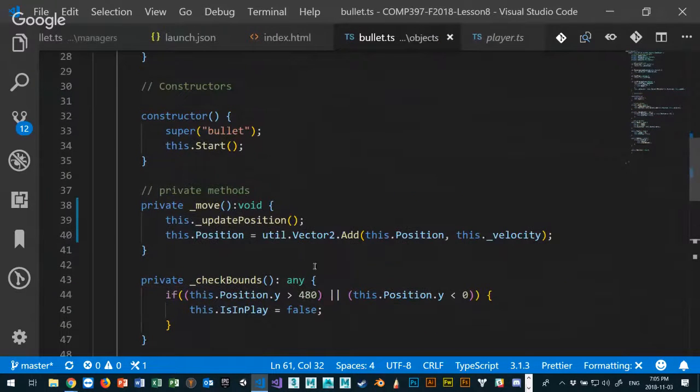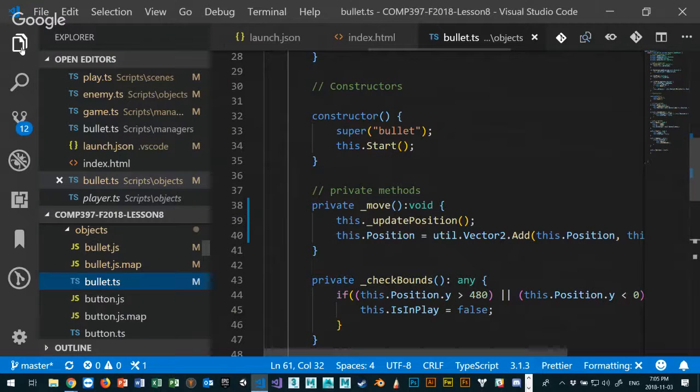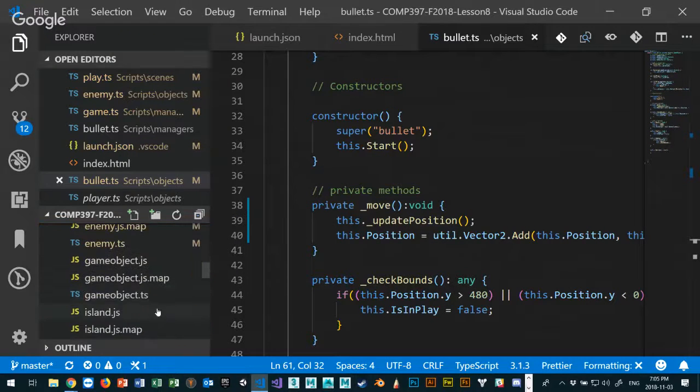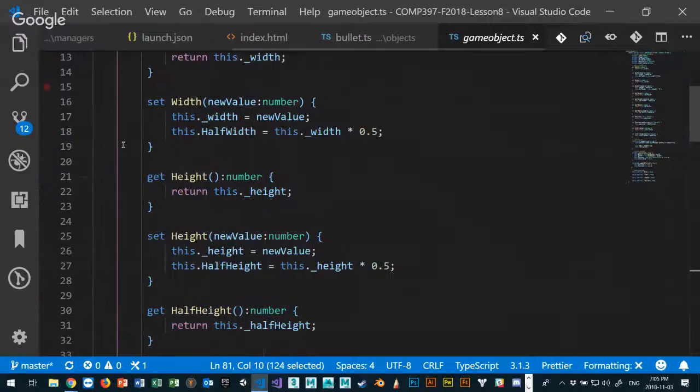Now what we could do to fix it is go back to the game object superclass and update X and Y in the setter of the position method, right? We could do that, because we have the position on X and Y. Yeah, they're not updating. They're not synced.